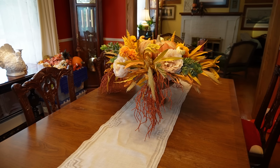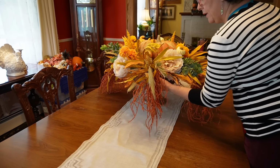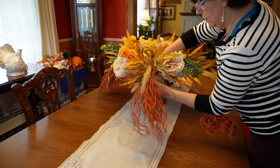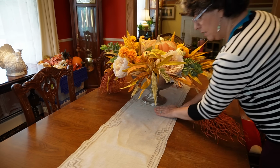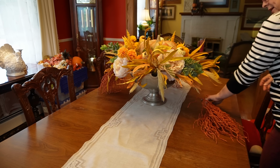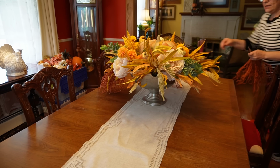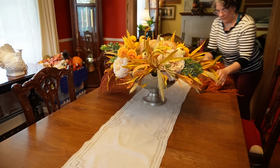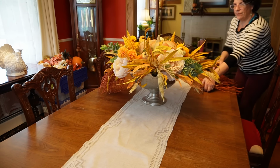Yeah, this sounded like a good idea, but nope. That's the great thing about working with foam. You don't have to use glue. Not married to it. Once you see the final thing, you realize it's not working. So we're taking those out. They'll go on the mantle. They are too much. And for me to say that, they must be too much.